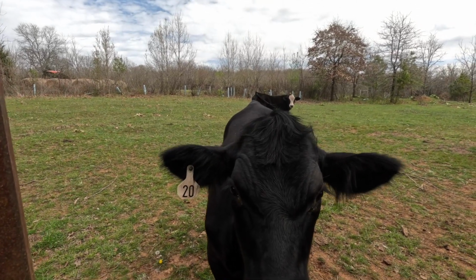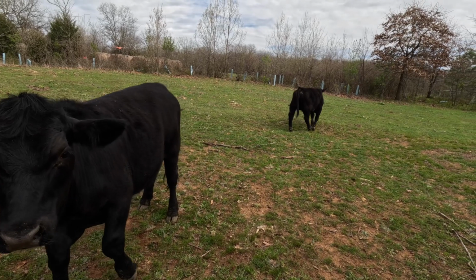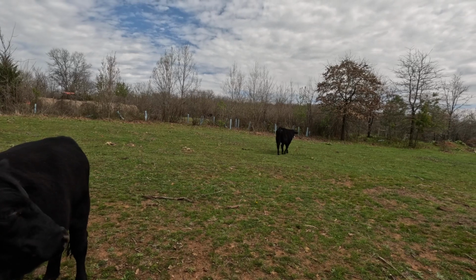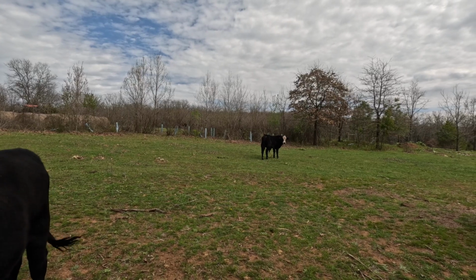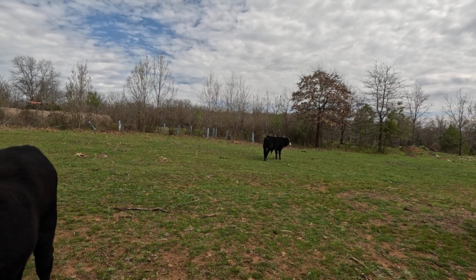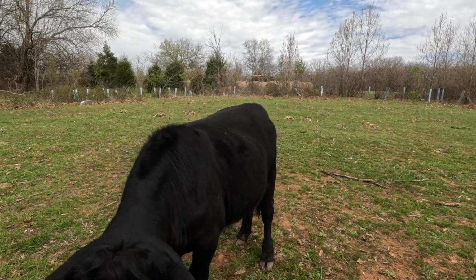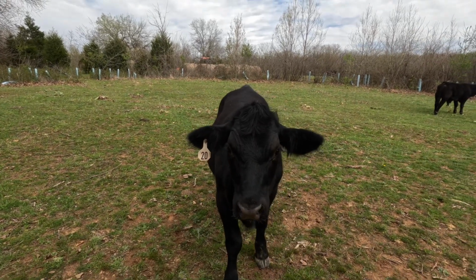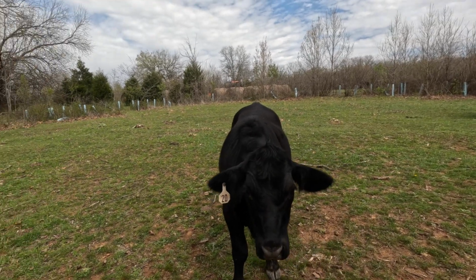Hey, Gordon, what are you doing? You're getting too big to roughhouse like that. So anyway, little Danny Starr is doing well. He's all fixed up. His legs are all good now. So doctoring Danny Starr has really paid off, paid dividends. Because, you know, you just can't have lame cattle. So anyway. And this guy is really getting big and cantankerous. So let me feed him so they can eat and everything. Let's take care of the animals here.